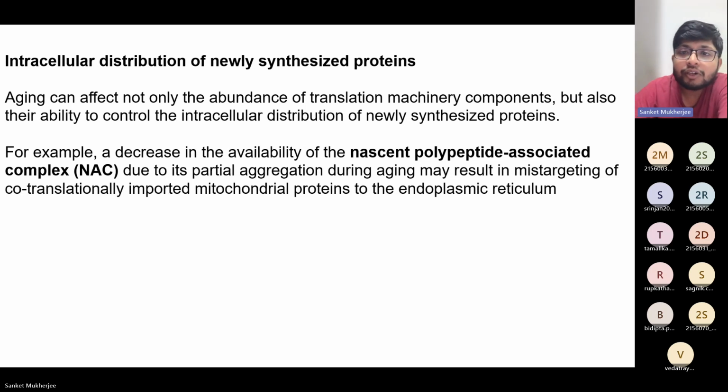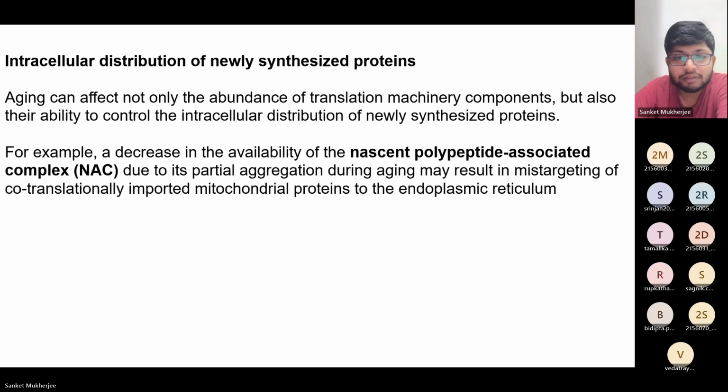So when you're talking about disruption in homeostasis, we generally refer to some diseased condition, right? But aging in itself is also a condition. It also leads to diseases. So yes, aging also causes some effect on the homeostasis of an organism. That is correct. Does that make any sense or not?